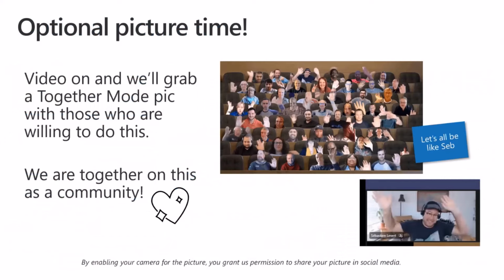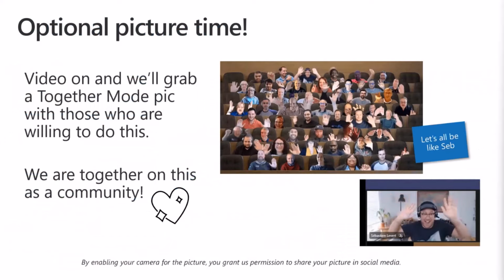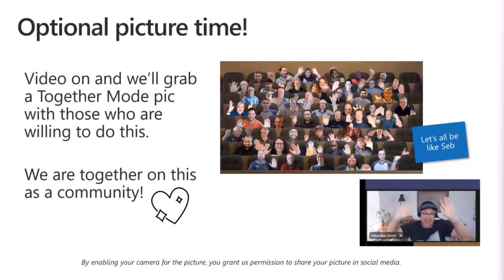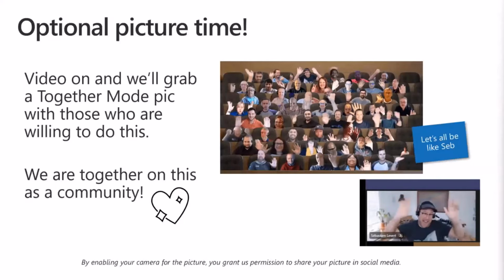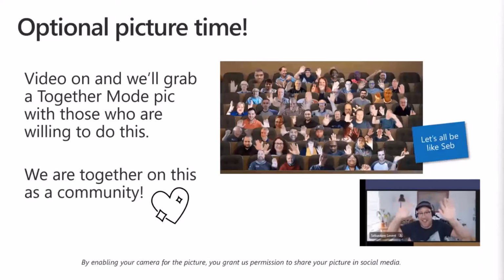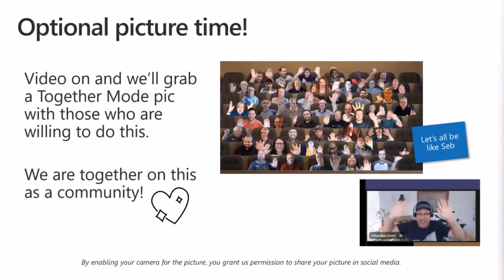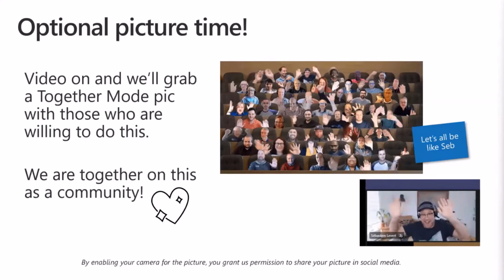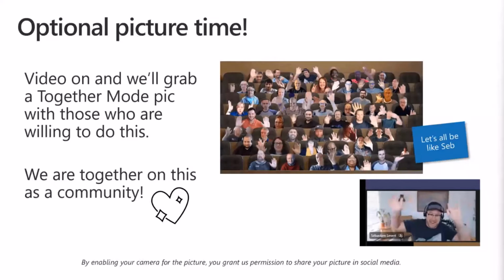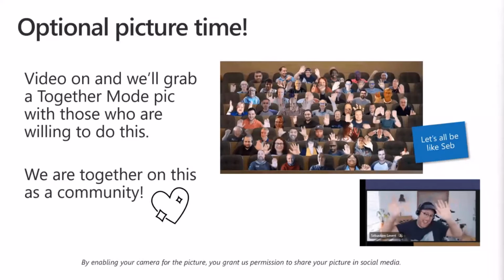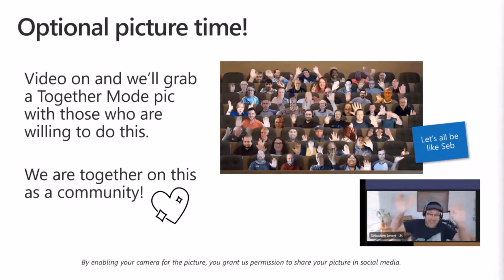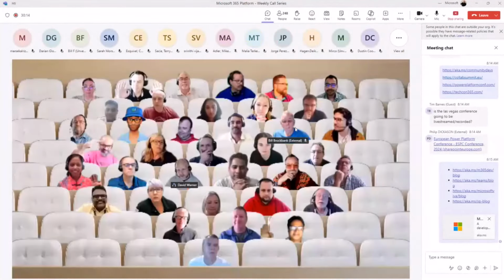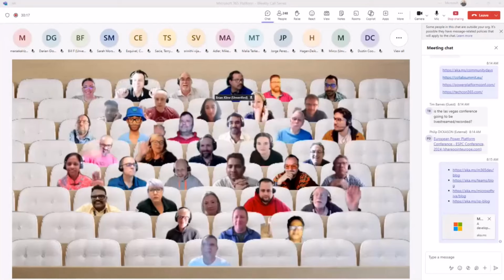Another time. All right, well, it is picture time. So let's see if Together Mode is playing favorable today. I am going to try to throw it in. Let's do the one with the maximum amount of seats. Turn those cameras on. Oh boy. Together Mode is applied for everyone, but not visible teams. Let's see if large gallery works. Oh, we're back. No, it's working. Okay, all right. Let me move that into, there we go. Oh, look at that. It is working. Yay. And there was much rejoicing.